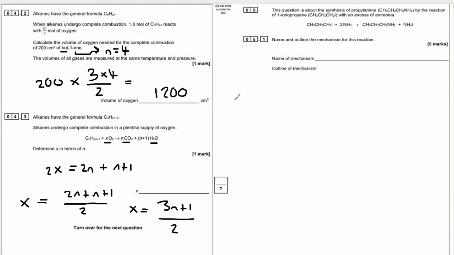Let's outline the mechanism and then we'll get to the name after. So the first thing to do here is draw your iodopropane. Now I want to draw it as mainly like a structural formula. And then I'm being lazy. You might want to draw the whole displayed version of this. I'm being incredibly lazy. You might want to display all the bonds here, but I don't fancy doing that. So I'm going to draw this here and this here. I'm only displaying the bit that I'm interested in. That is going to be reacting. And then I've got my I. So this is my iodopropane.